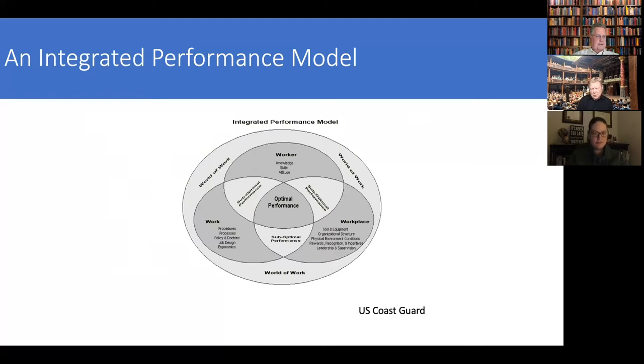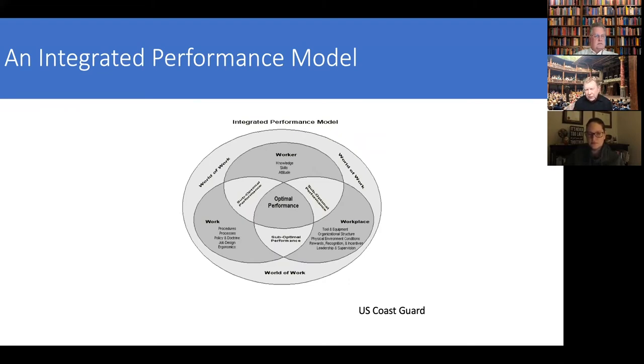This model has also been integrated into other people taking the same framework, and the US Coast Guard, this is how they present their model of the different levels. You can see they use a little bit different words, but it's still the same concepts from the US Coast Guard. And what I also encourage you to do, if you see a model or a framework that you can adapt to and make a difference in, especially if you want to work in your organizations that you think would be more words that can be used that more suit that organization, change the model.